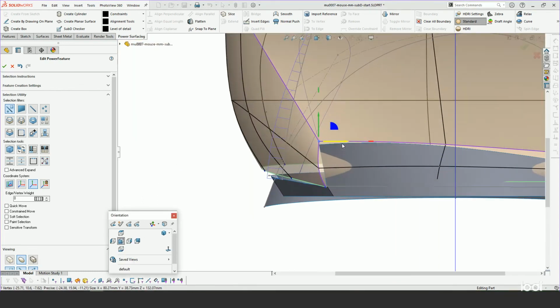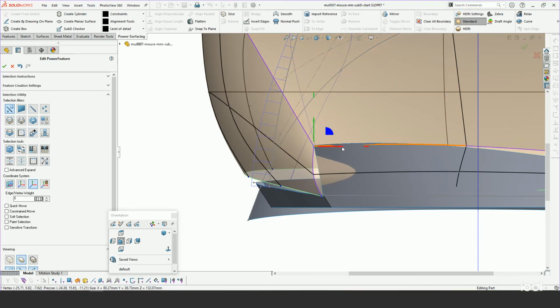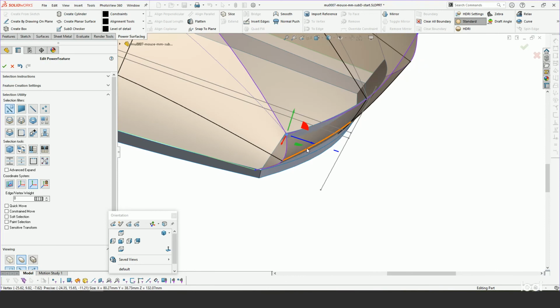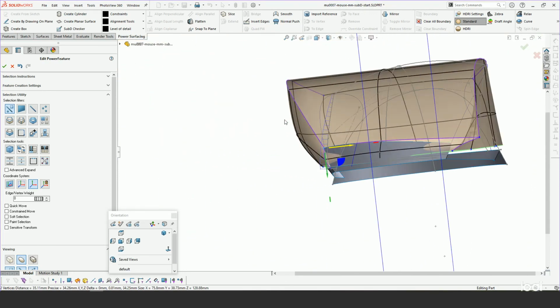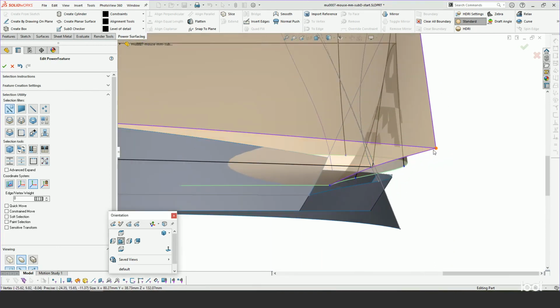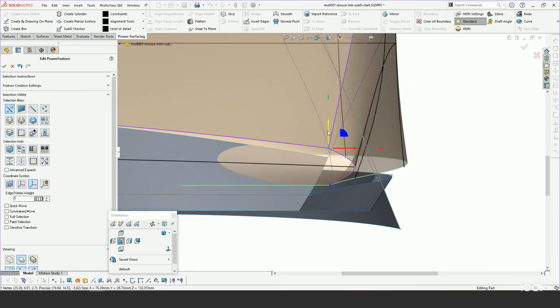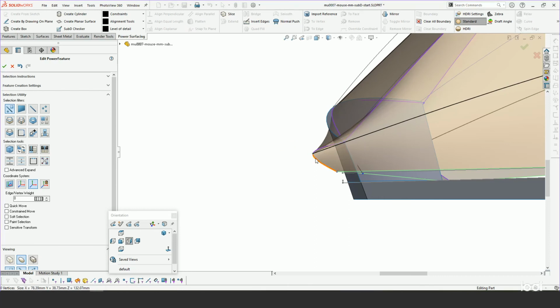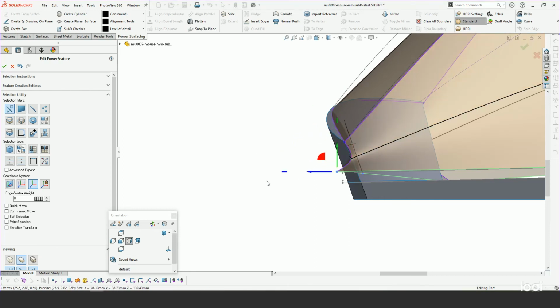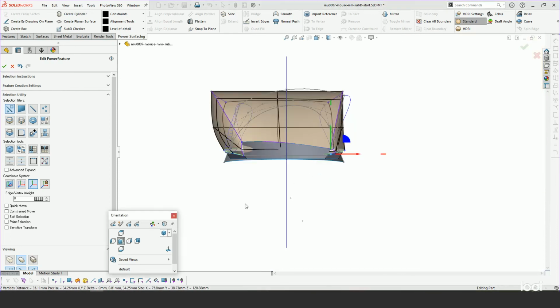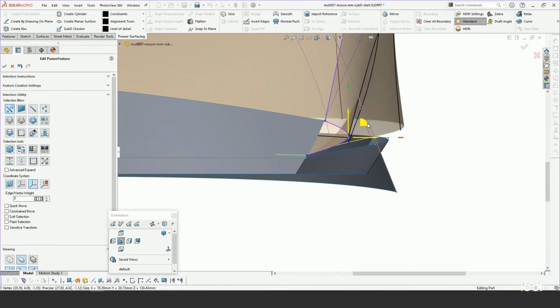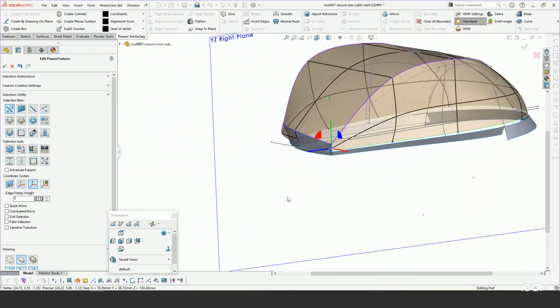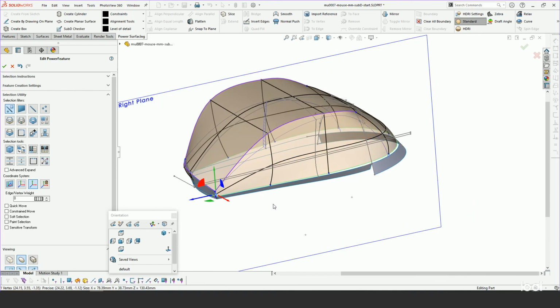You noted in the sped-up version of my tweaking, I'm moving between two different views of my model. And that's really important because remember, you're in 3D space, and where you think you are in a particular view, you really aren't. I'm pretty close here, but a lot of times you are not where you think you are because you're working in 3D. So my method is to work between two views, here the front view and the side view. You can see how much I'm off in the side view here, as well as this one down here. So I'm going to move this into space and continue to do that, moving between my two views. That's really important. So I think I've got it pretty close.